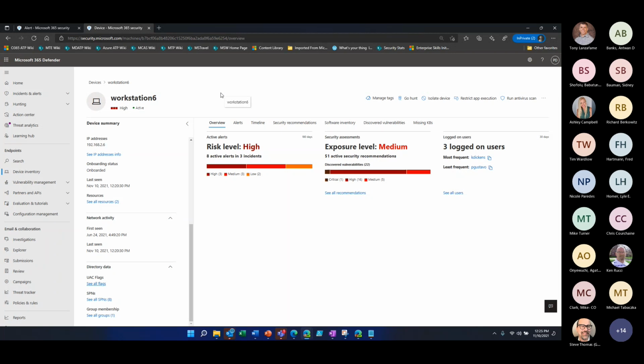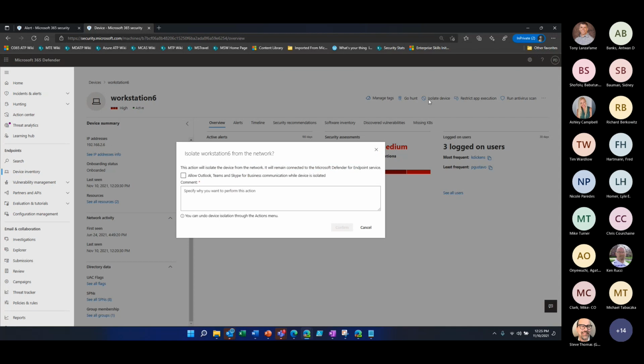But really the reason we pivoted in here was because we could take action from here. We were looking into that incident earlier and doing some research, but maybe the first thing that we should have done was isolate that device, right? When I isolate that device, it brings up the built-in Windows Firewall API, and it shuts down all communications outbound and inbound, for that matter, from this device, except between Defender for Endpoint and the device.